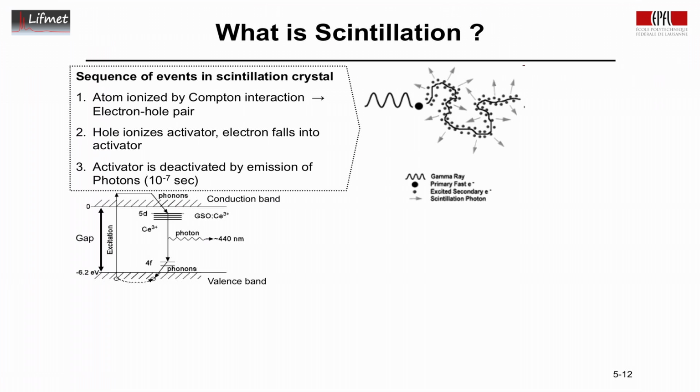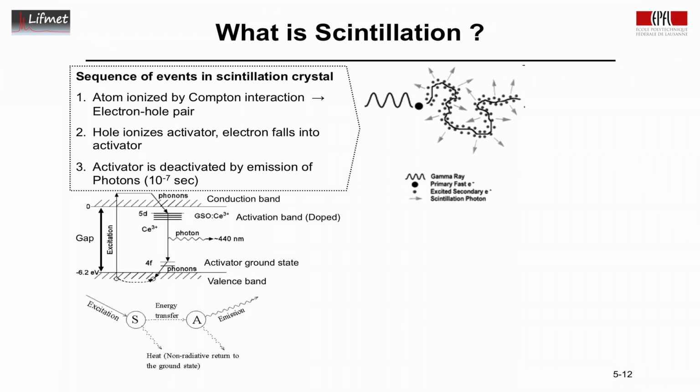If we look at it from an energetic standpoint, we have a gap in the solid state, we have the activator ground state, and we have the activation band. This band comes actually from the doping. So this is GSO with the doping indicated. I won't go into the details and the physics of scintillation. It's fairly complex, and this is not a strict, precise description of it. What suffices for us to know is that we need an impurity in the crystal, and that the number of scintillation photons that are produced are proportional to the energy of the incident X-ray.